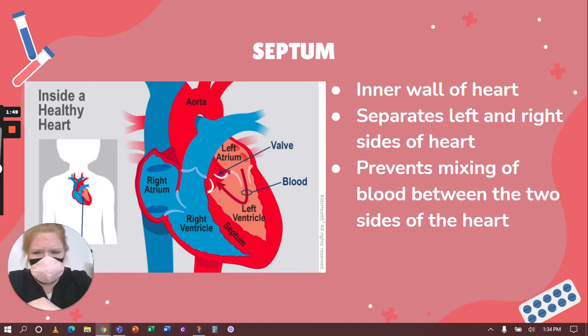Now, side note, your blood is never blue. It's dark red. Think about if you've ever had blood drawn, it's a deep, darker red. That's really the deoxygenated blood. Oxygenated blood looks like the bright red blood, like when you get a cut. Okay, so that's what it would look like on the left side.